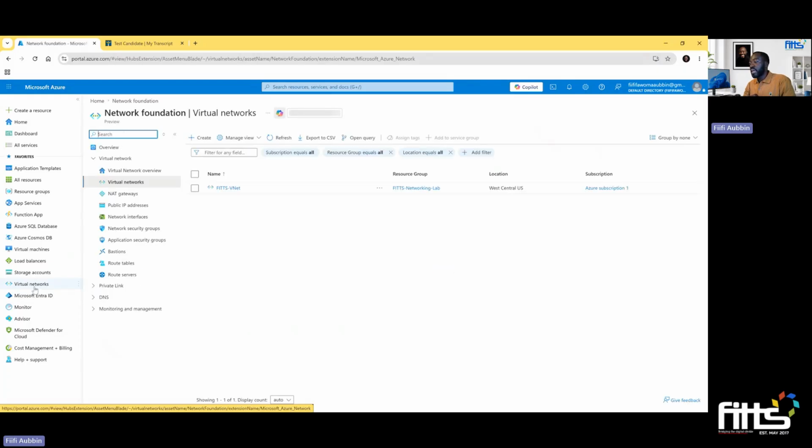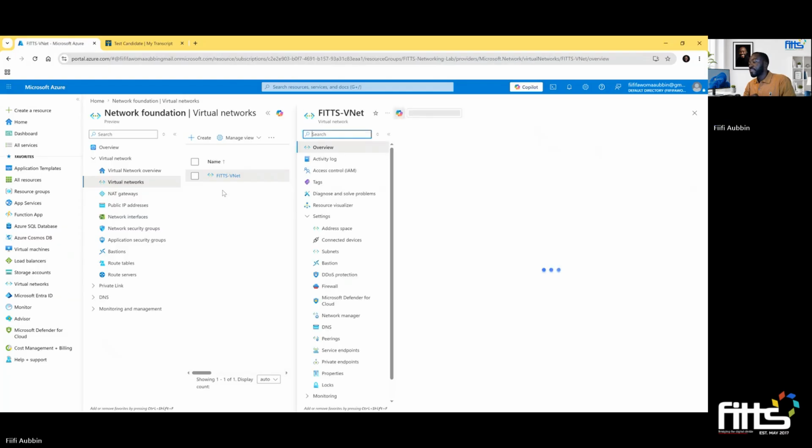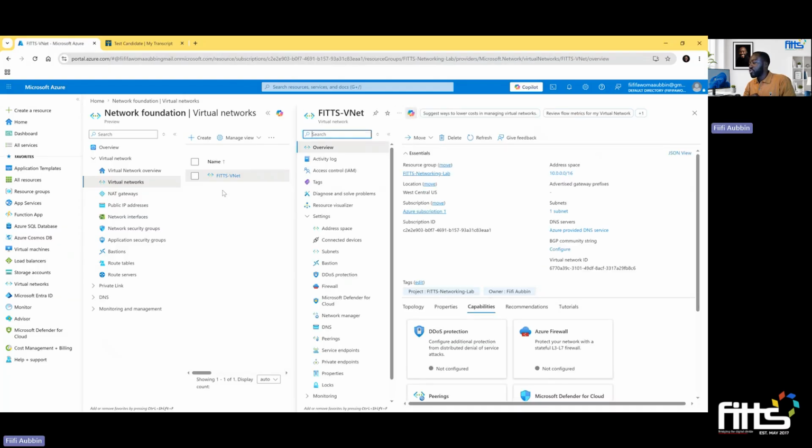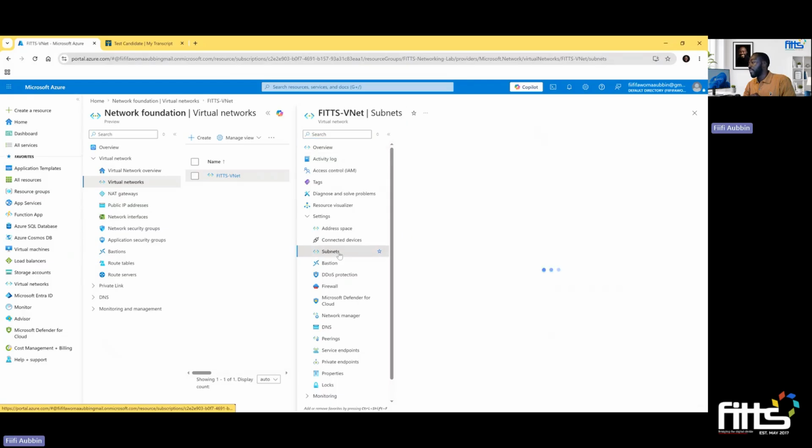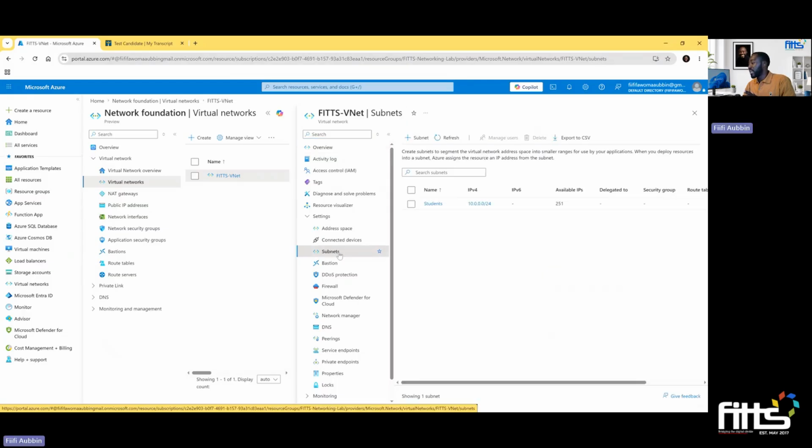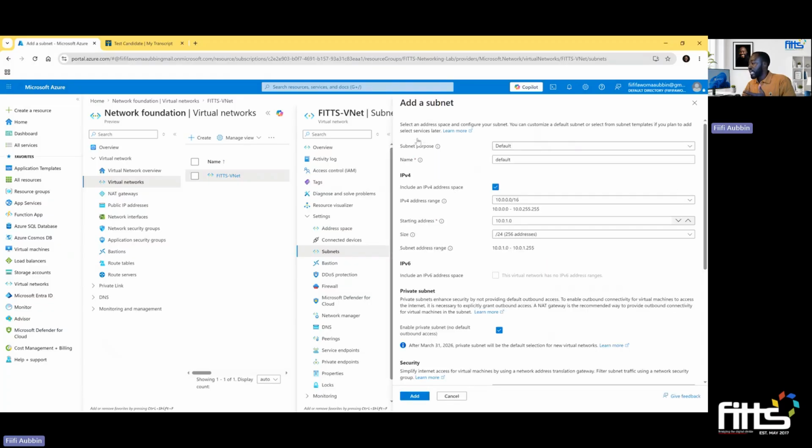And what do I have here? I've got my VNet. Then what I need to do is to come to subnet. It's as simple as that. Then I'll hit the plus sign over here to create a new subnet.